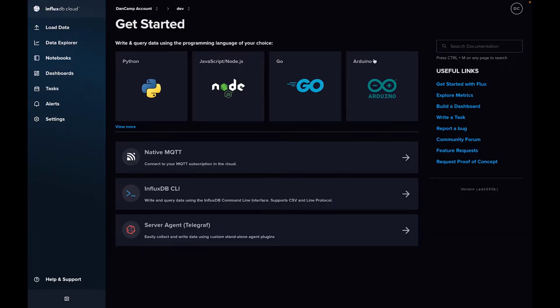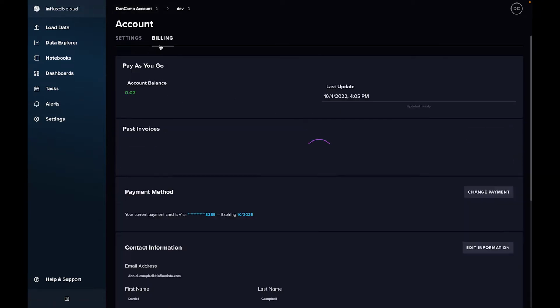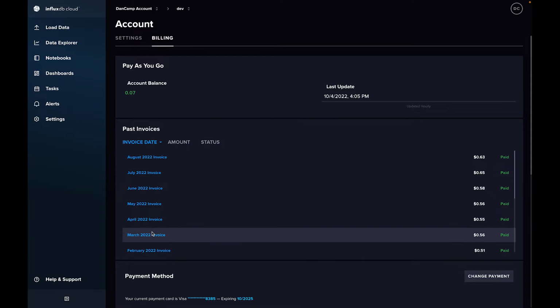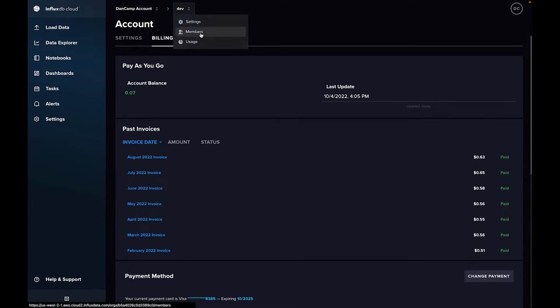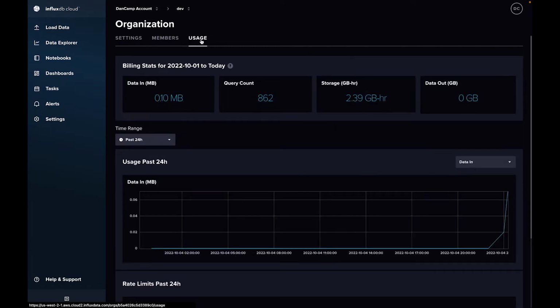This is the Developer Console. If you're coming here specifically to do administrative tasks such as managing your instance, then this is where you'll find your accounts and organization details. If you have multiple accounts or multiple organizations, you can also switch between them here. Let's say I wanted to get some of my previous bills. I would just jump to the billing page. If I wanted to invite somebody new to my organization, then I can just send them an invitation via email here. If I wanted to take a look at my usage breakdown, I could also come here.